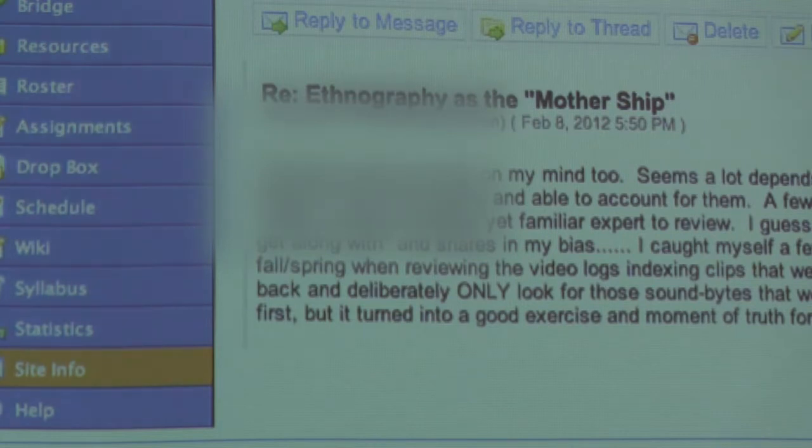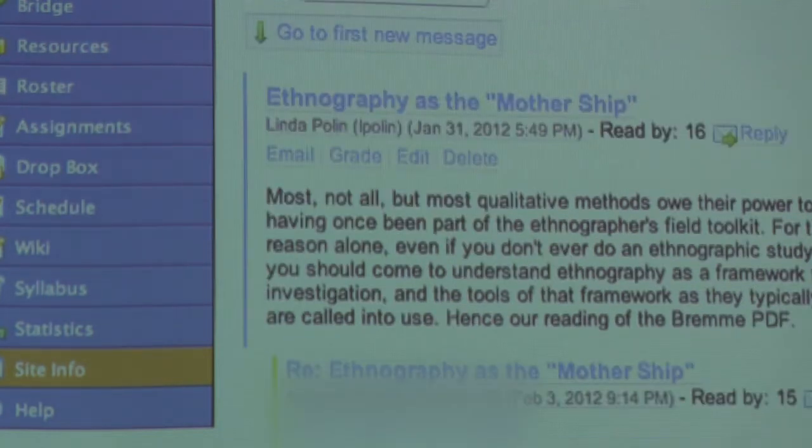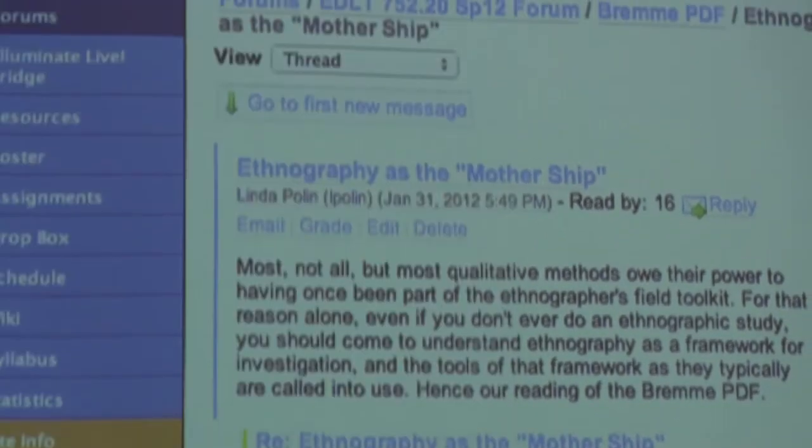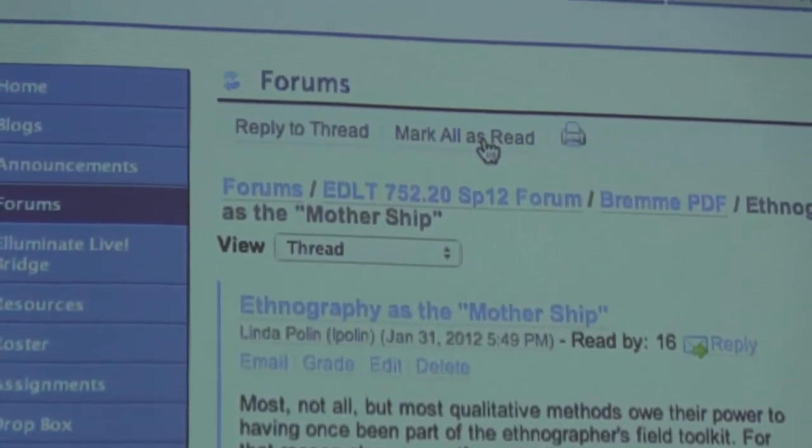But if I just read it as part of a long stream of things, if I just do my reading, which I tend to do as a long stream because I want to get a sense of the context, it won't necessarily, even though I've looked at that, it won't know that I've read it and it won't mark it read. So at the end of that time, I can come up here and click Mark All as Read, which I just probably should not have done since there were new ones. But I'll figure it out.